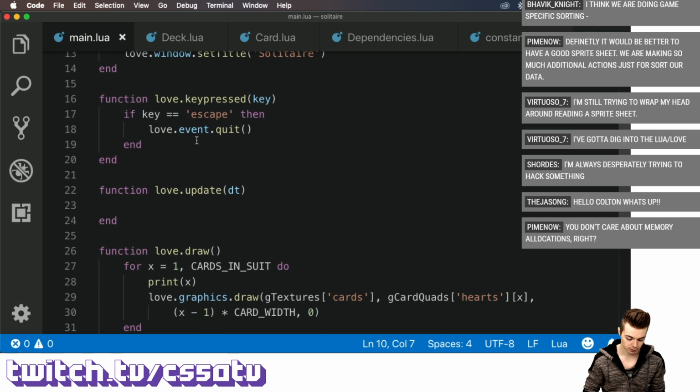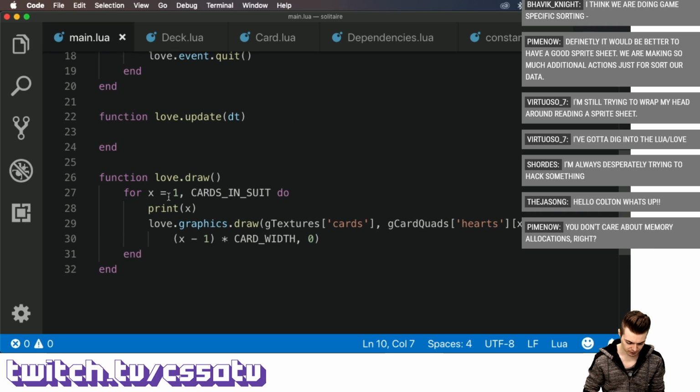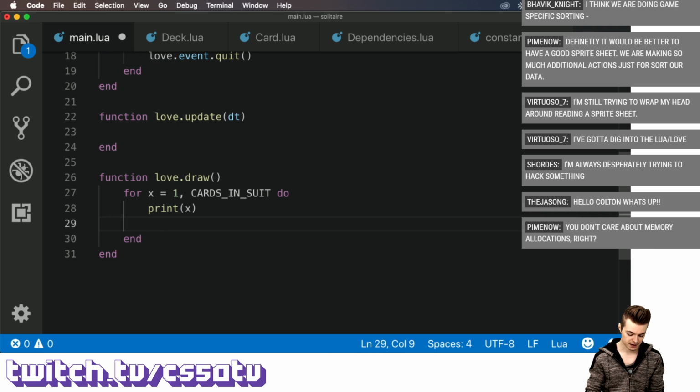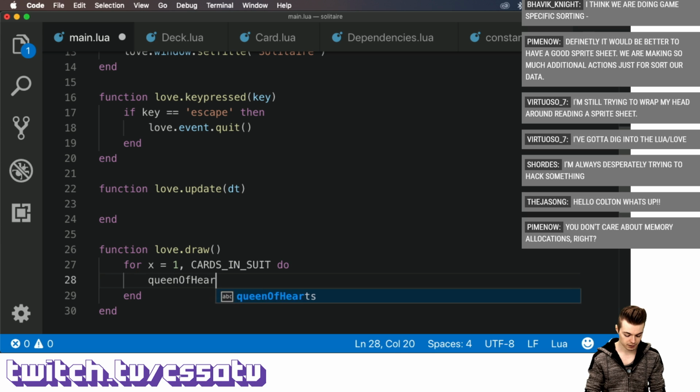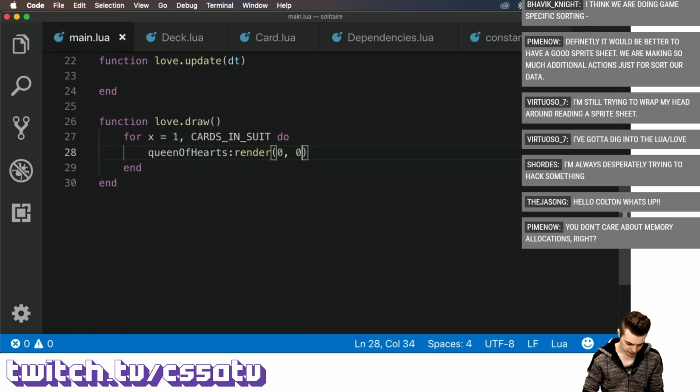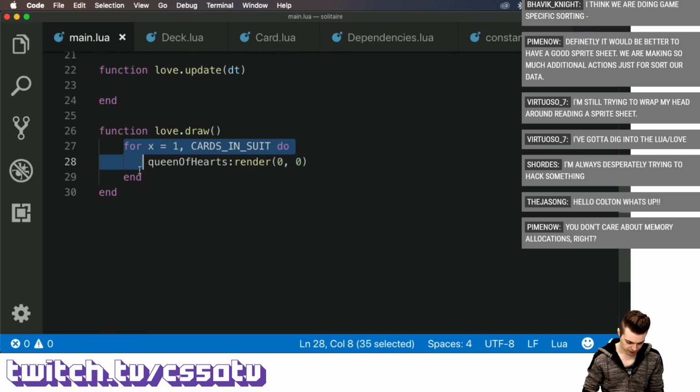So good question, though. Now, instead of drawing the card specifically, I'll also get rid of this, need to no longer print this. We can say Queen of Hearts render at 0, 0. And I don't even need this, actually.